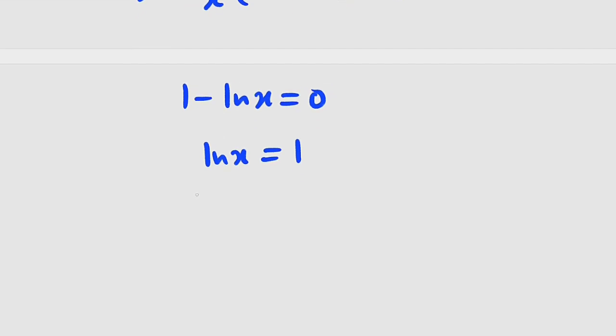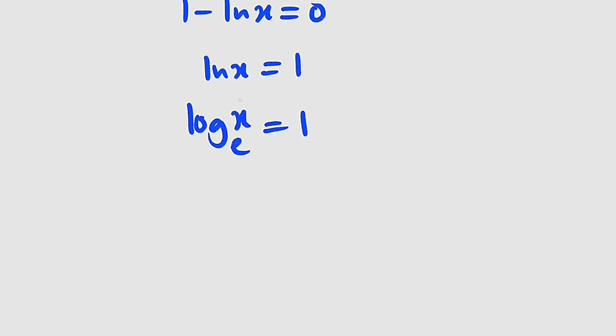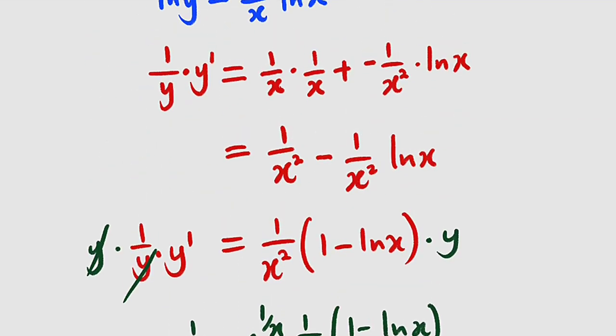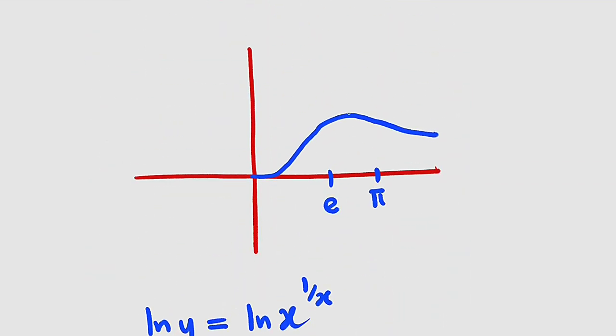And you know natural log of x is a log of x to base e, right? So what will be the argument x? x is nothing but e raised to the power of 1 if you transform the logarithm into exponential form, which means what? x must be equal to e. So at this particular point where the curve is maximum, if you drop down, you're going to obtain e. So this is the real e, not the other one. And still pi will be in front.